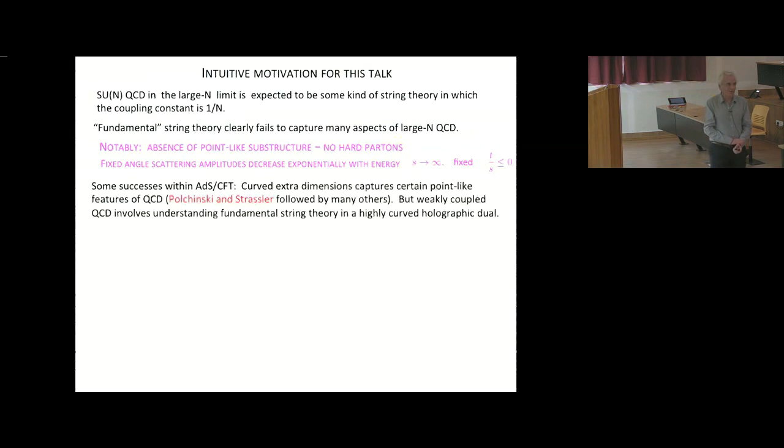Over the last 19 years or so, there's been a large effort based on the holographic interpretation of gauge theories to try and understand how hadronic strings may emerge from bi-holographic reasoning. To some extent this has been very enlightening. In particular, this aspect to do with elastic or inelastic fixed-angle scattering at high energies is at least qualitatively explained by arguments due to Polchinsky and Strassler and many others after them. But to understand it properly clearly requires understanding holography in a region where it is simply not understood, a region with very high curvatures and actually also with quantum correction, so quantum gravity in some sense.